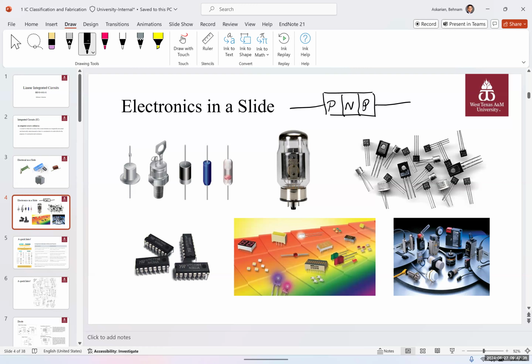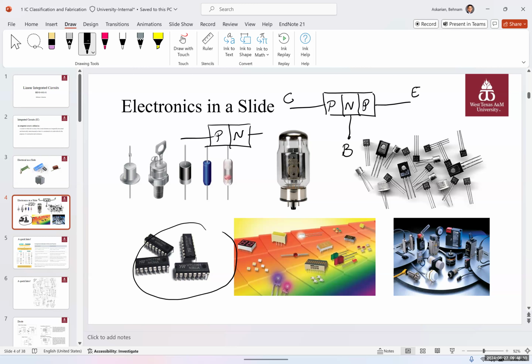So transistors are usually, again, made out of three types of semiconductors. We had PNP or NPN, and the middle one was usually the control. So if it's a BJT or a bipolar junction transistor, the P was the collector, for example, the N was the base, and the P was the emitter. The difference between a diode and a transistor is that the diode is made out of two types of semiconductors, and a simple transistor is made out of three. And when we combine transistors, 10 to 100 to 1 billion transistors, we get an IC. And I'll explain the process of building an IC.